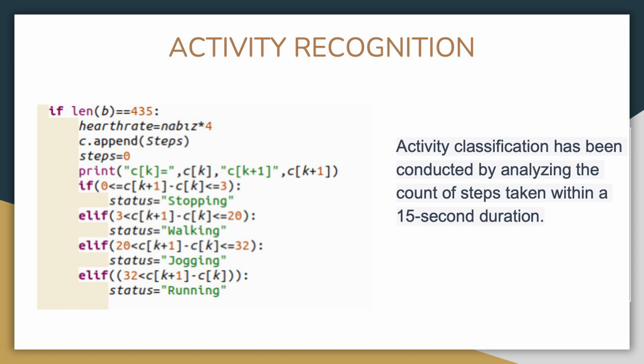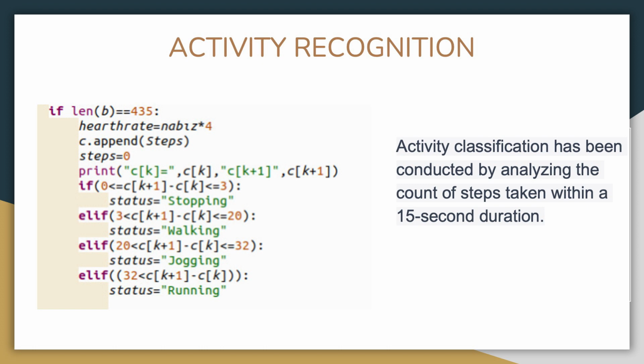Activity classification has been conducted by analyzing the step count within 15-second durations. This approach allows us to capture the frequency and intensity of physical movements within a short interval. By examining the step count data within this time frame, we gain insights into an individual's activity level and patterns.